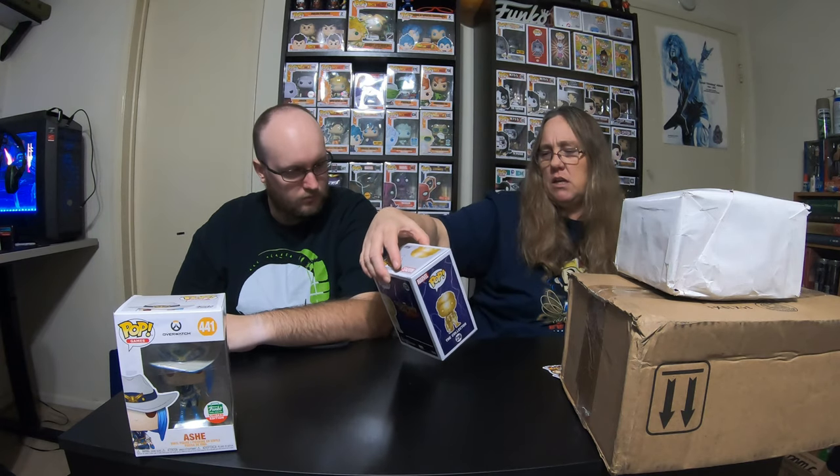This one is Guardians of the Galaxy, the Collector. It's a Disney exclusive. That one's pretty cool. The Collector is the one who had the Reality Stone. Is that what he is? Yes. He also had Howard the Duck in a cage. He's not really gold. He's more like a bronze, maybe? Yeah, because he's not really gold. He's really light, though. But that's actually a really cool pop.